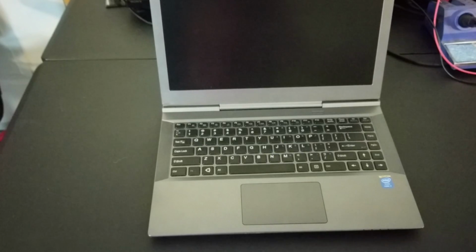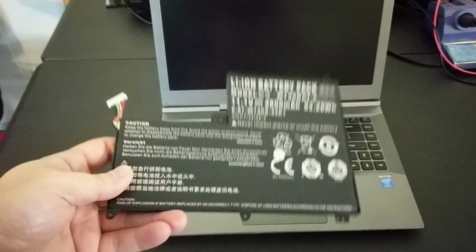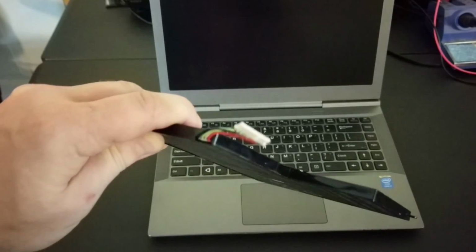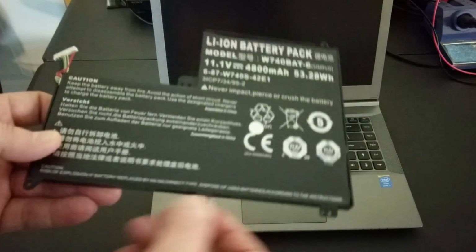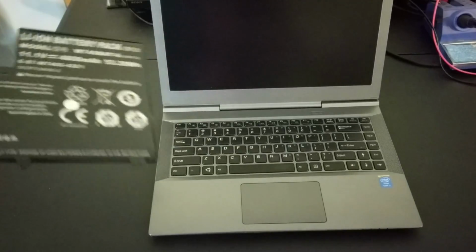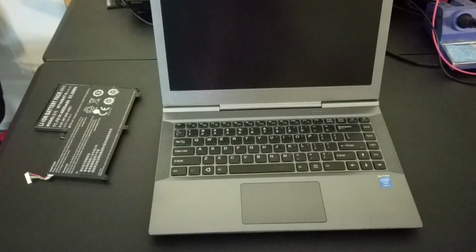With a lot of laptops, you can simply snap out the old battery, order a new one, and slap it back in, meaning they're meant to come out. In this one, they have it basically screwed in underneath the cover of the laptop. And I was able to order this from China for like 30 bucks. And this is the replacement battery, and it's just got that one little cable right there that we'll need to install, and you've got your screws here. So in this case, it's a little more difficult to replace this battery, but I'm assuming they did that to try to save on some of the weight and things, having all the additional plastic of a battery that comes out and all of that.